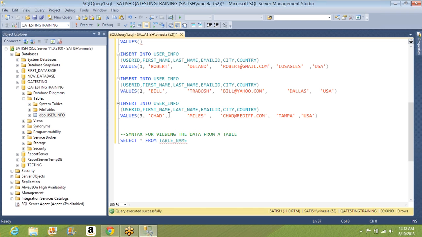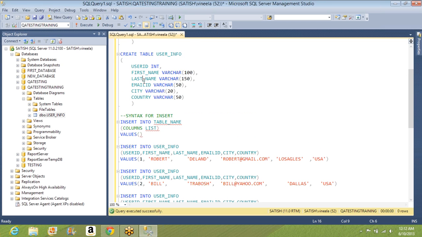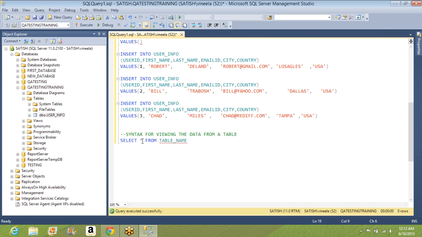That's the syntax for viewing the data from a table. You are selecting the data. What columns do you want to see? All the columns. Here we have user ID, first name, last name, email ID, city, country. If you want to see all these columns, you will put star. Star means all the columns.